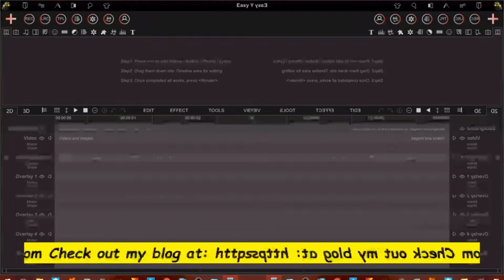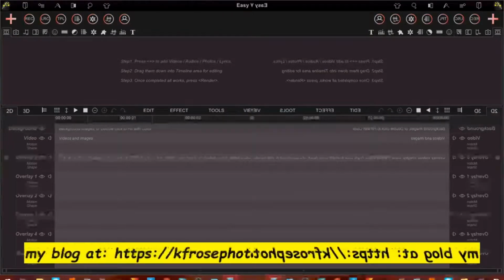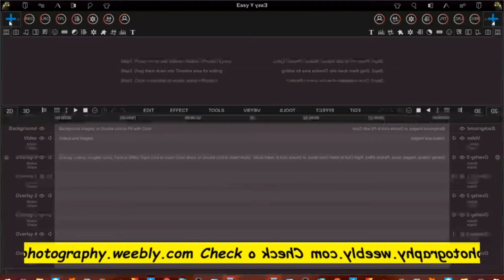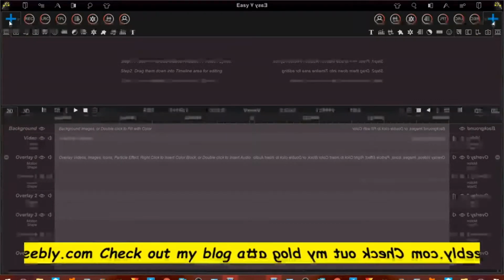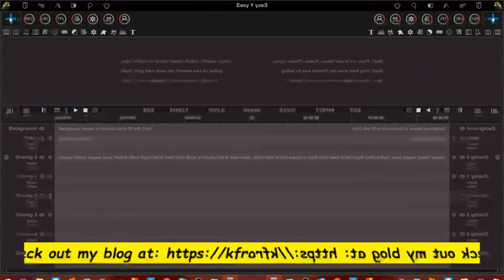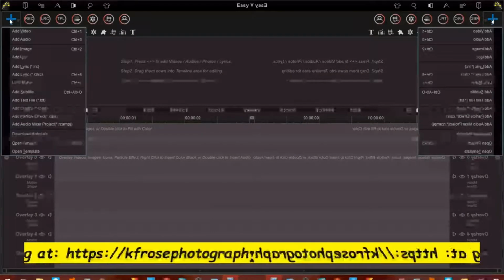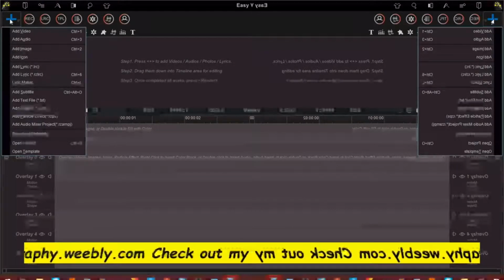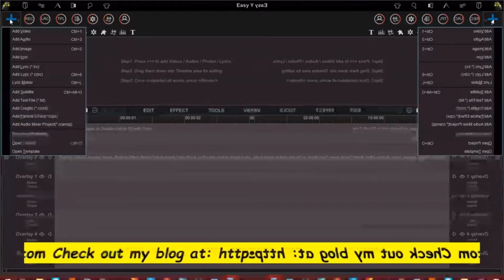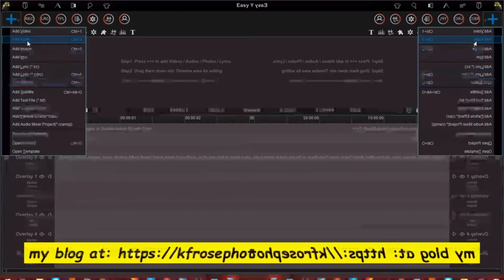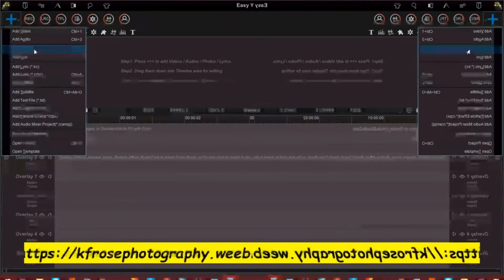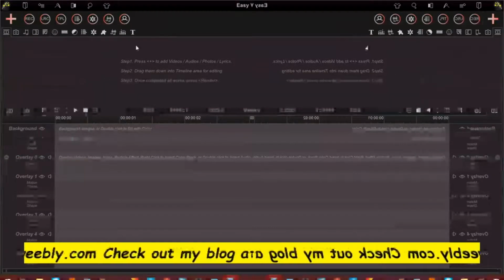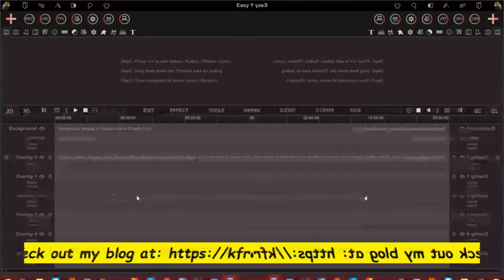This is going to be a quick video, but I just want to run down the basics here. First of all, I'm going to show you a couple of things. Here's this plus button. This is where you add your video. I'm just going to put in a couple of samples and show you how to do transitions and that sort of thing. As you can see, as you scroll down here, you can add video, add audio, add image, add icon. There's a lot of things you can do on here.